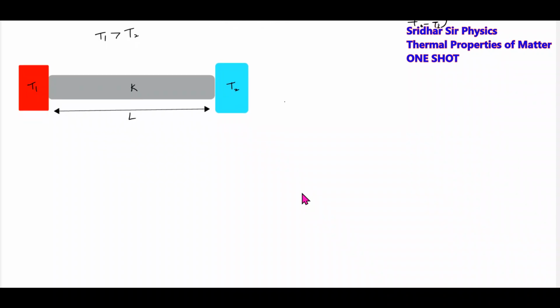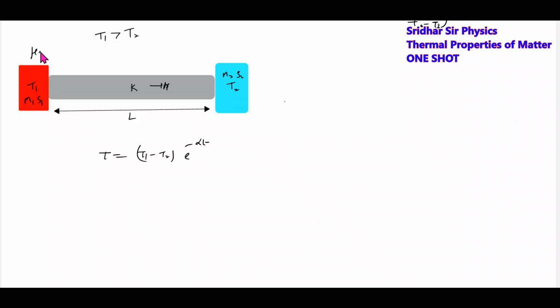Similarly, we have this. It can be gas, a hot body, anything. Initial temperatures T1, T2, having masses M1, specific heat S1, M2, S2. Then T1 greater than T2, the heat starts flowing. With time, the temperature difference will decrease. Here also the temperature difference T is equal to the initial temperature difference T naught times e to the power of minus alpha t. The temperature difference between the bodies will decrease with time.